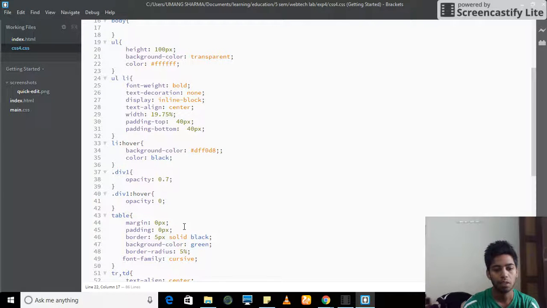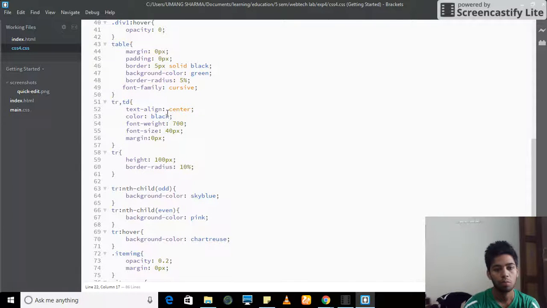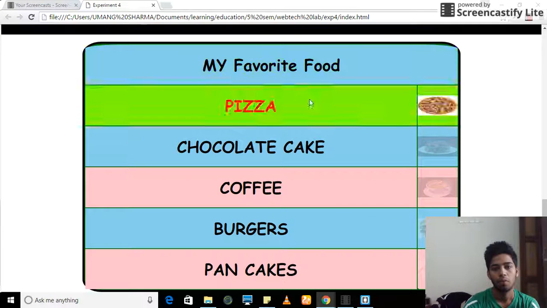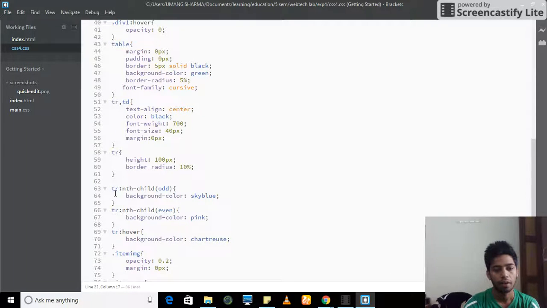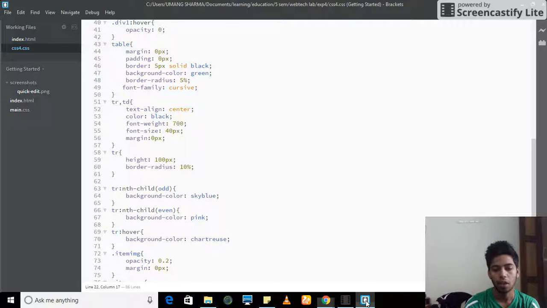Then for the table I am giving margin 0, padding 0, background color green, and border radius 5%. And for the table row data I am giving a black font color and margin. You can see here I am giving 5%, and for center, background color and font size I give here. For the table rows, odd I am giving sky blue, and for even I am giving pink.